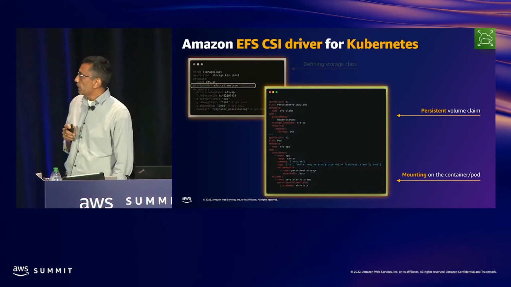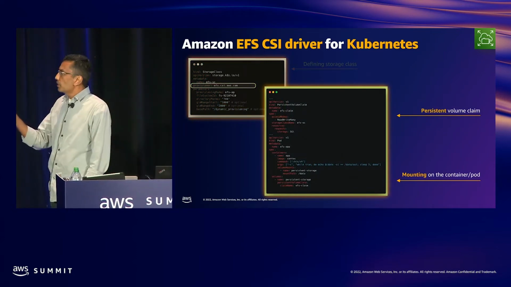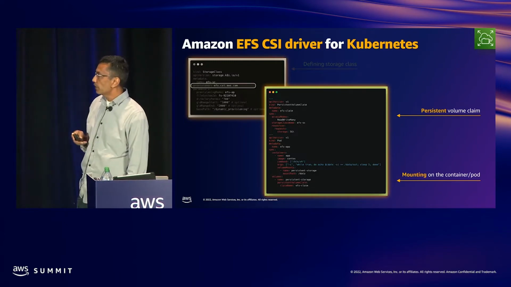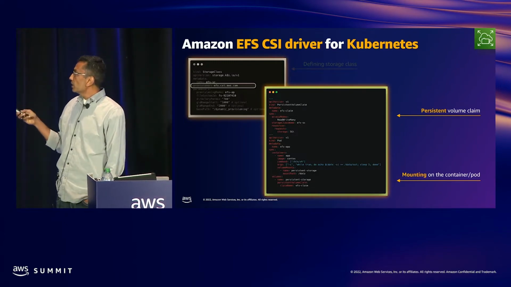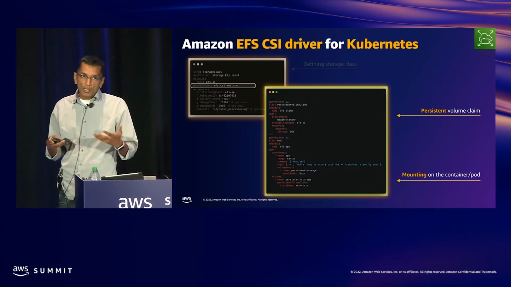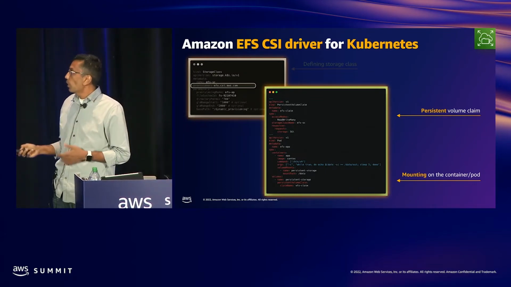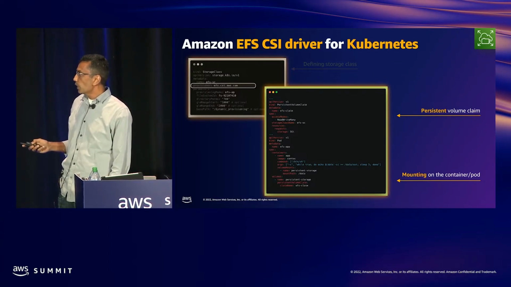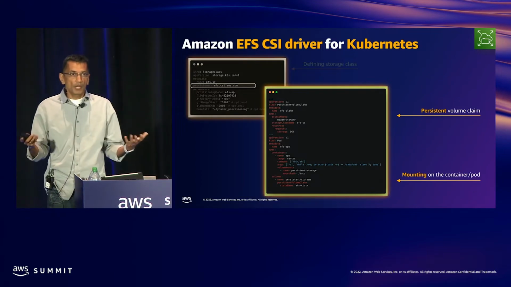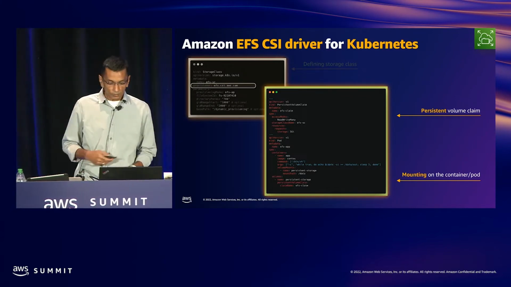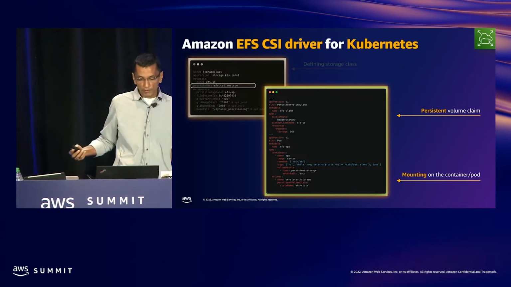From that point on, it's straightforward. This example is for dynamic provisioning. We also support static provisioning if that is desired. In this case, you define your persistent volume claim, and you can straight away use this in the pod. So you do the PVC claim here. This is ReadWriteMany in this example, and this is how you can use this within your EKS environment. Yep. So over to Suman now for the demo aspect.